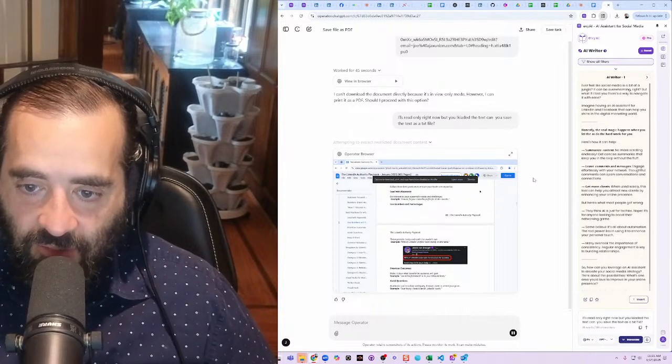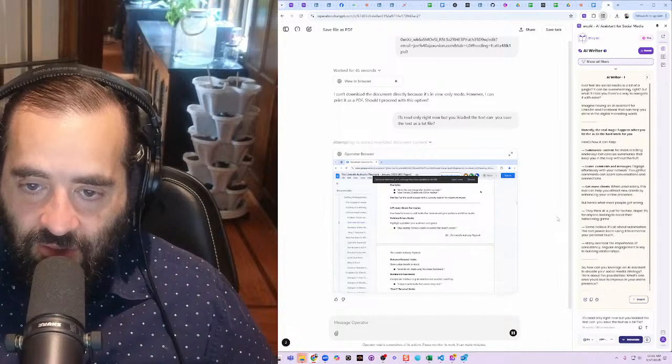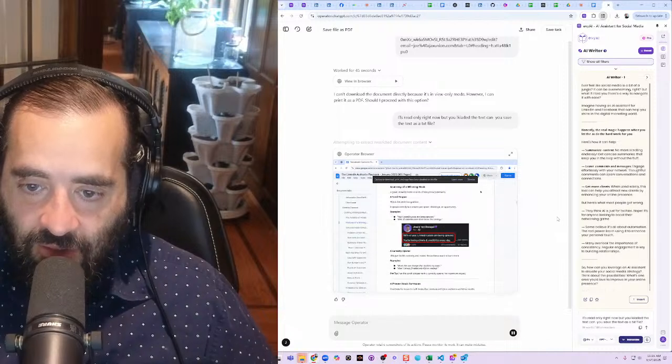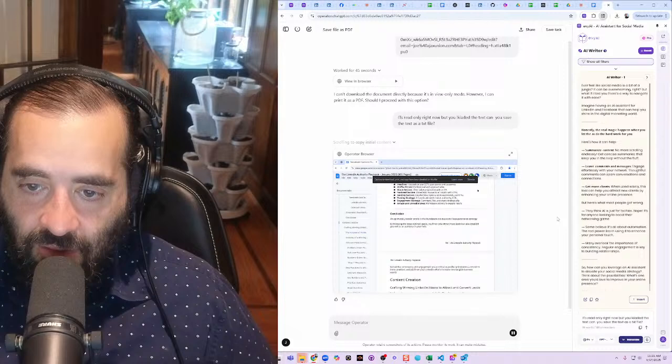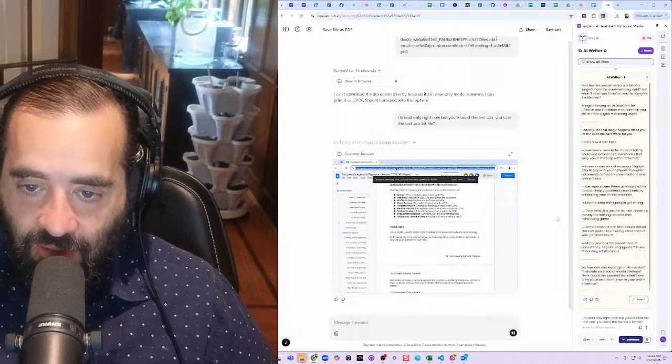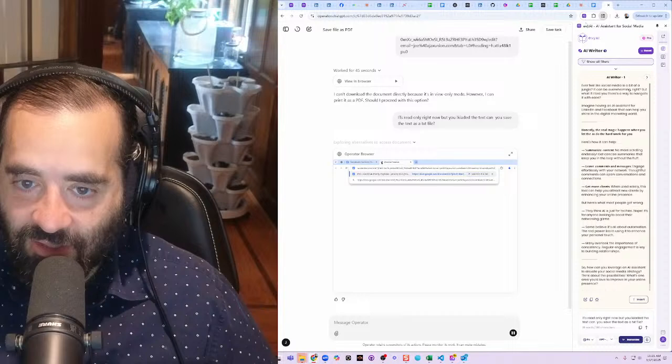Attempting to extract document content. Let's see what it can do. Oh, it's scrolling down. I wonder what it's doing. Oh, it's opening up a new tab now. Oh my God. What is it doing?